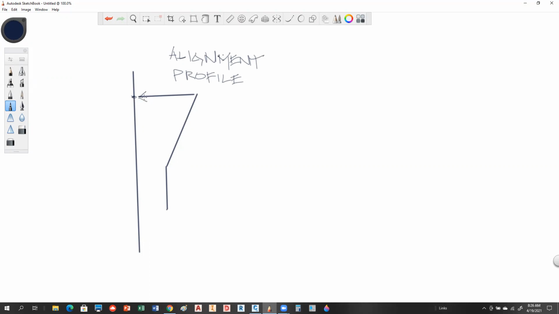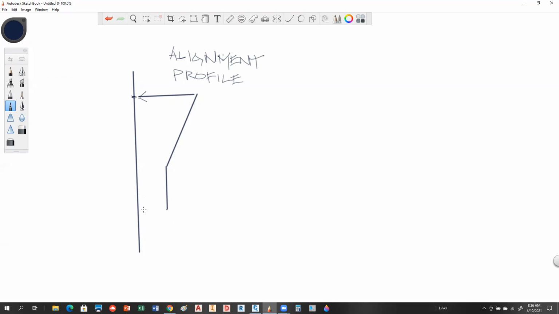So in other words, this guy can raise or lower based on what's going on there. Now, this is going to be the profile it's going to follow. So this is called a baseline, essentially. So you have to build an alignment on this guy, and you have to build a profile.